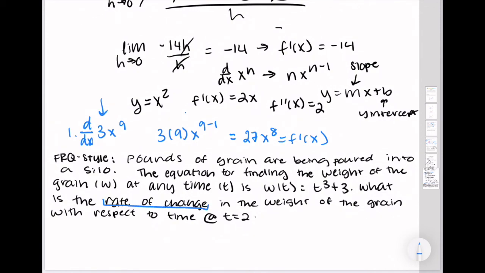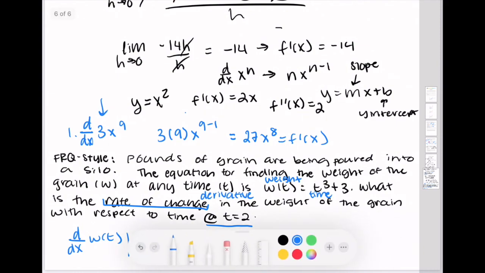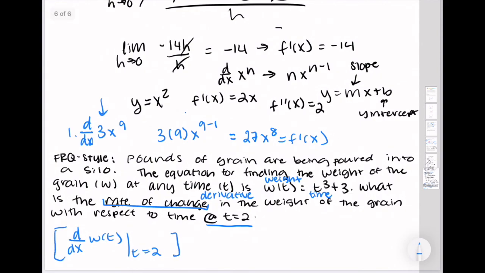So our Q word here, or our Q phrase, is rate of change. Remember that this is derivative. Whenever you see rate, you're going to think derivative. And I can't think of a problem where it actually wouldn't be a derivative. So here, we have to find the derivative at the point t equals 2, because that's when we're finding the rate of change of the weight. So remember that W(t) is our weight, and t is our time. And if we want to find the derivative, or d over dx, of W(t) at t equals 2, remember that t is an x component, but like I said before, we have different variables to represent different x components. So here, this is how you would write it out, and then you want to solve it.